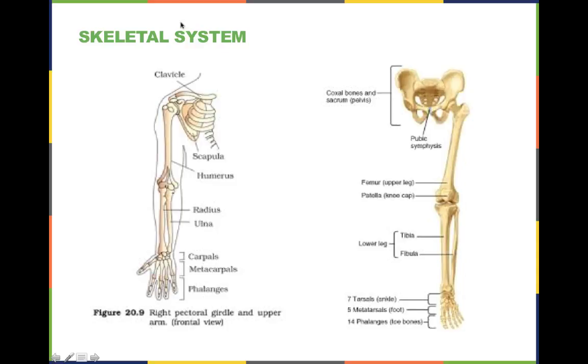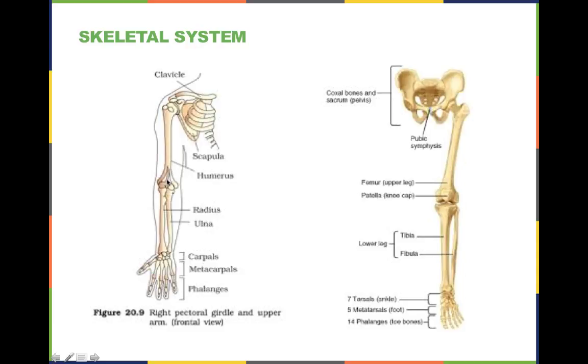On the left here is the pectoral girdle, which means the part that's attached to the chest. The collarbone is also called the clavicle. Use the word clavicle on a quiz or test. The shoulder blade in the back is called the scapula. And these two come together along with the humerus to form the shoulder joint, which is very mobile. It's not very strong, but it's very mobile.